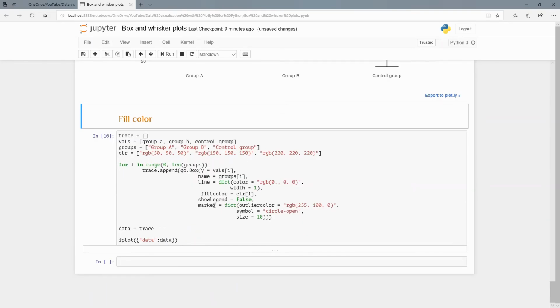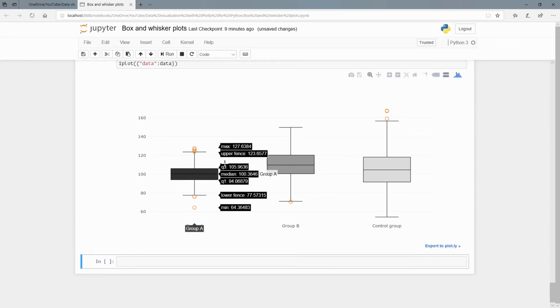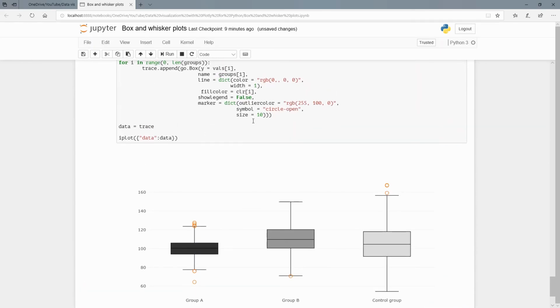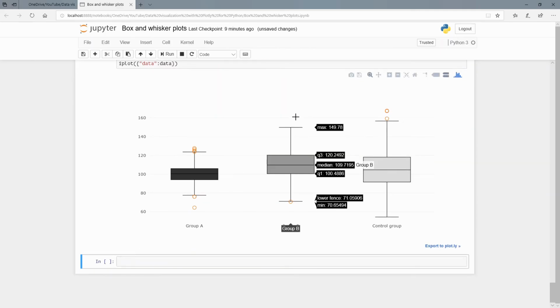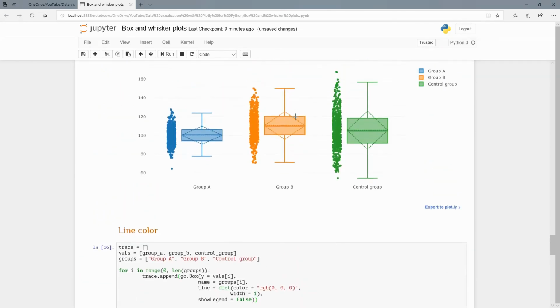And I'm also going to have the marker, the outliers. I'm going to specifically change the color of the outliers, and this is a bit of an orange. I'm going to use this open circle, one of the key value pairs inside of this dictionary as symbol, and then also the size. So a lot of things that I can really play with. If we look at this, this is actually quite beautiful. We have our dark gray, our middle gray, and our light gray, and our outliers here are these 10-point sized open circles that are colored in orange. So really a lot that you can play with when dealing with these box plots.